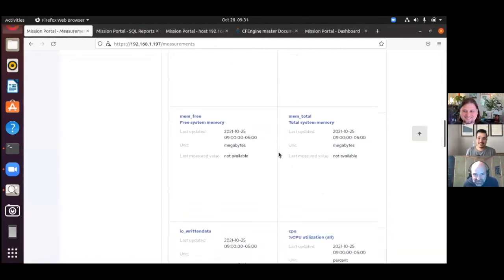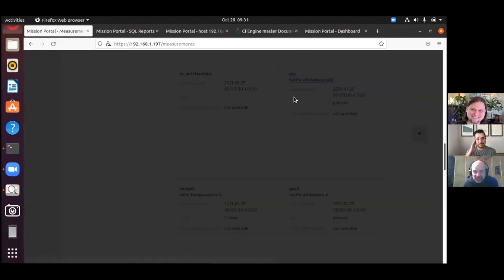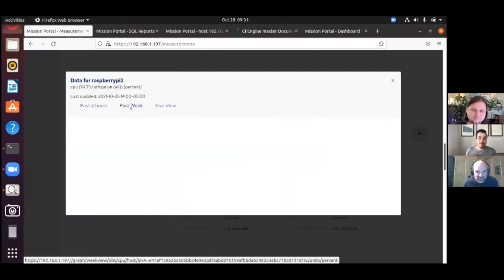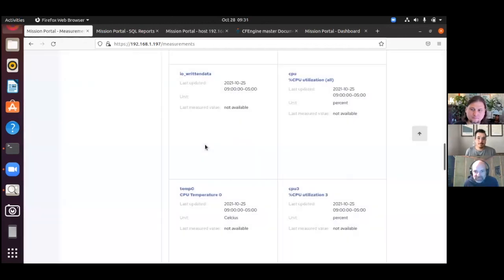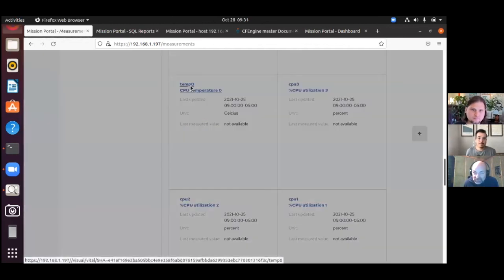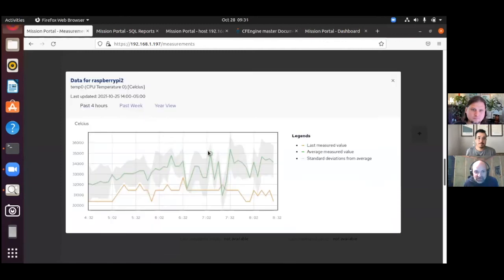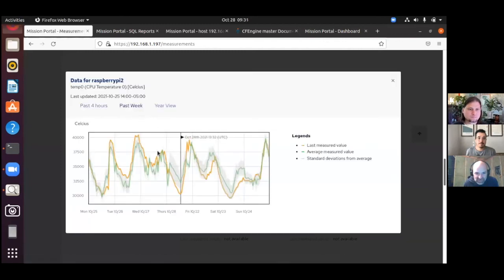So then, standard measures like CPU are all built in. You don't really have to do anything to get them. Temperature is probably a pretty interesting one. What I saw is that the Raspberry Pi had an offset above ambient temperature. So you can see it gets warm in the day, cold at night, warm in the day, cold at night, et cetera. So this is like a historical weather chart here.